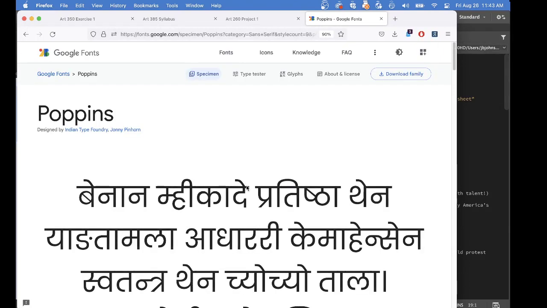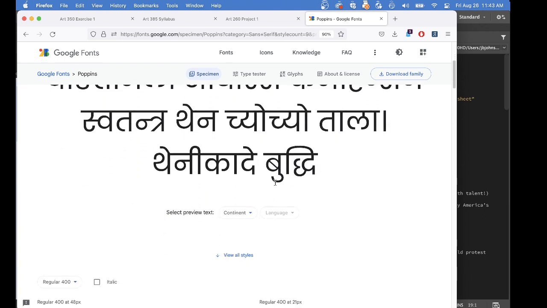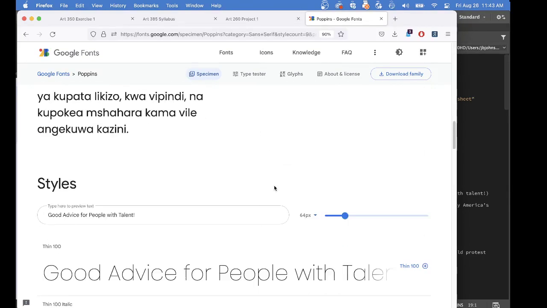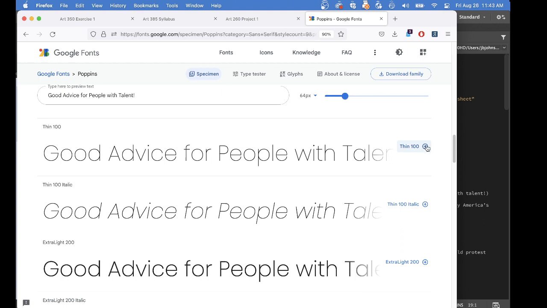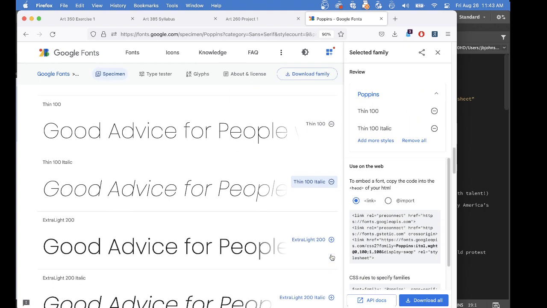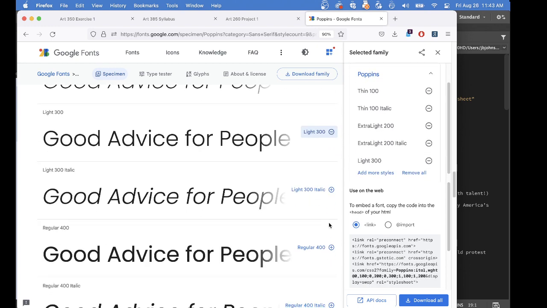So don't think that if you choose this, this Asian typeface is the only one that's going to be seen or applicable. No. Instead, you get to choose exactly what you want. In my opinion, for an exercise, I'm just going to choose all of these since this is an exercise about typography.